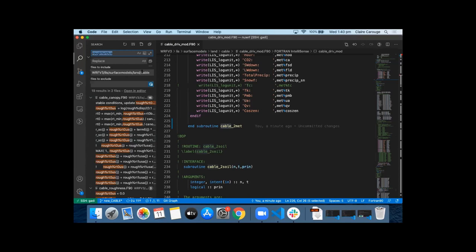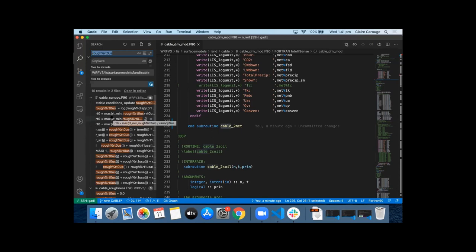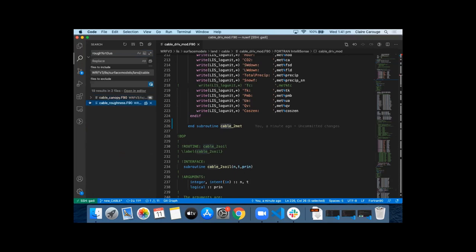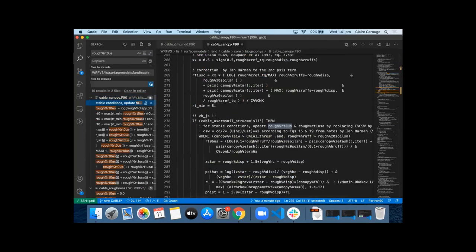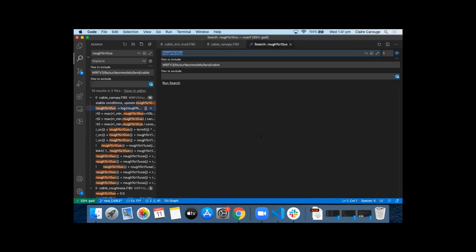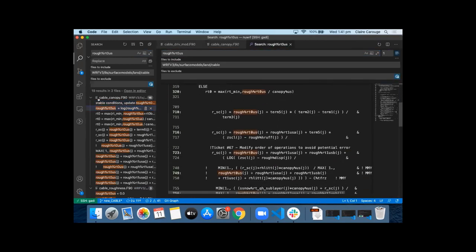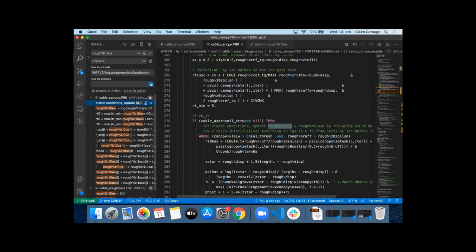So here you see I've restricted it to my cable directory, and it works a bit like grep, if you know grep in Linux. And the good thing is that you can fold by file. So you can see the differences file by file. You can click on each line and it opens at the line you want. You can open in editor and look through like that in the files. If you change something here, it will disappear here. It's not so that this is dynamic. It changes with what you're doing.